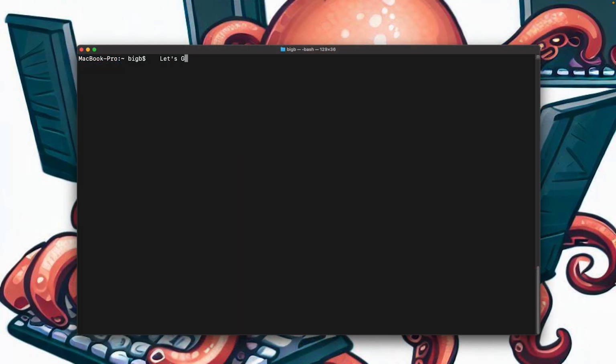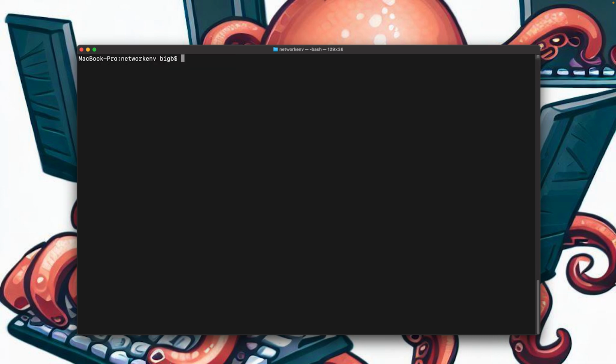Alright, let's get to work. The first thing we need to do is make a folder to hold all of the files that we'll be creating. I'm going to call it network env since we're setting up a network environment. You can call yours whatever you want. Alright, and we're starting with an empty folder.